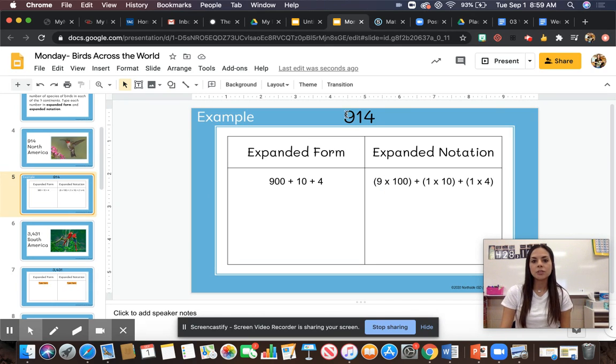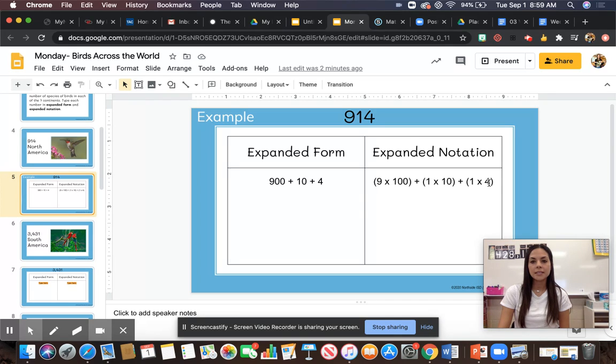So what I did was I took my 9 and I brought it down, and my multiplication symbol also represents the groups of. So 9 groups of, and then you're simply just writing the place that that number is in. So 9 groups of, and my 9 is in the hundreds place. Okay, 9 times 100. And then I'm going to close it off. Okay, then I'm going to take my 1. Okay, my next place, bring it down, 1 times, and then the 1 is in the tens place, so 1 times 10. Then I'll close it off again, and then I'll do the same thing with the 4.